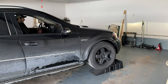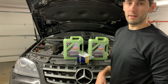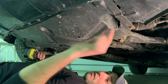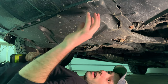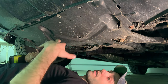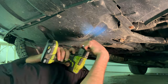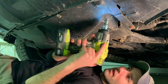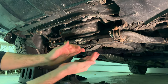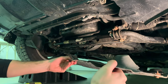I already have the car on ramps. I'll be lifting the rear of the vehicle so that it's at least level so the oil can drain completely out of the pan. The first thing we're going to do is remove this plastic shield. There are just a couple of 10 millimeter bolts spread around — mine is missing some, but you just undo a handful of them and the whole plastic shield comes down. Mine only had five bolts.